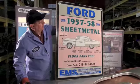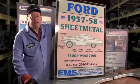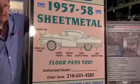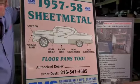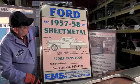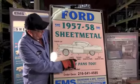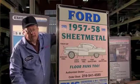We also make a lot of other things, 35 to 58 in Fords and Chevys. But today we're going to talk about 57, 58 Fords. These cars are popular. These are the 50s cars. If you want the 50s look, it's the 57 Ford. EMS Automotive. We make all of our own products in our own factories. We make headlight panels, lower fenders, rocker panels, quarter panels, floor pans, floor braces, all kinds of things.